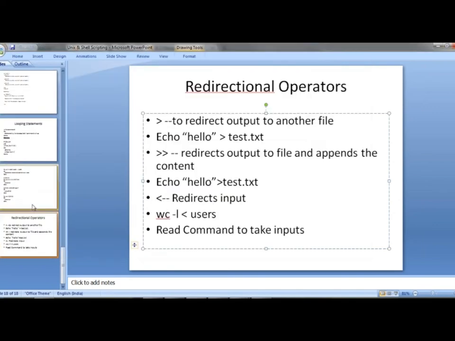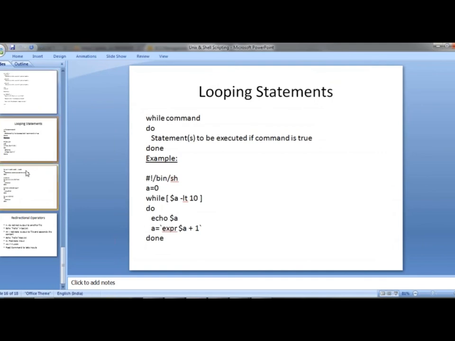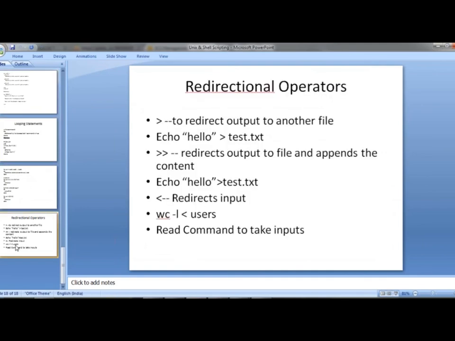Okay. So this ends the basics. We have sed, grep and awk pending. We have to complete the search and sed, grep and awk patterns. Once that is done, scripting would be completed. Probably it will be completed in tomorrow's session. Tell me, do you have any doubts as of now?